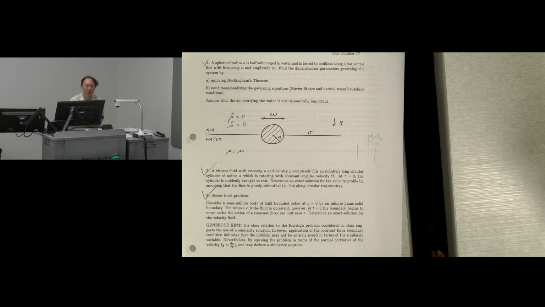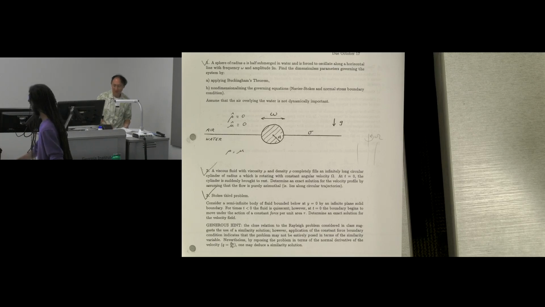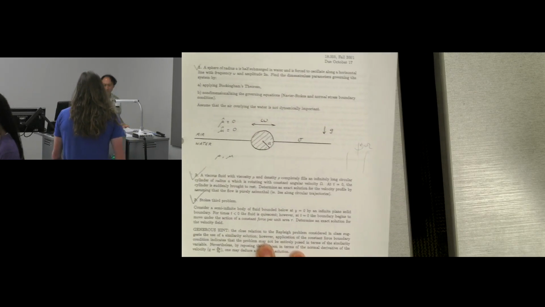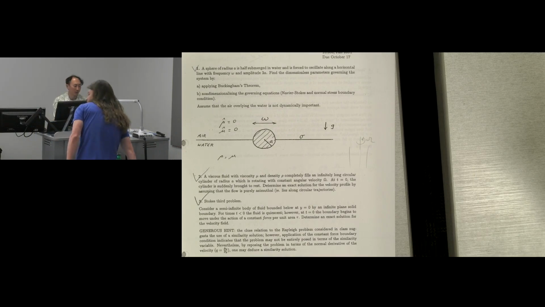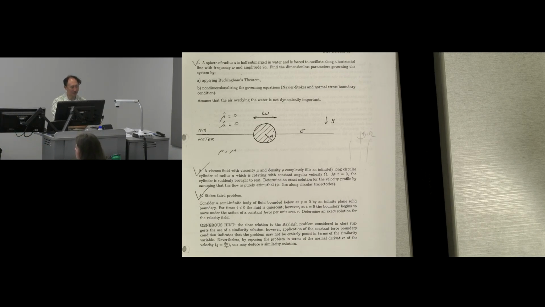Okay, I've posted the new homework. We are basically going to start actually solving Navier-Stokes equations. In the last lecture we talked about the idea of strain and vorticity. Sometimes you have to calculate vorticity. You definitely need to calculate the rate of strain matrix, because in some of these problems you have to calculate the dissipation. So this is the next homework. The first one has an oscillating sphere on the water surface, and you want to figure out how this system is governed by dimensionless parameters rather than by variables. So you've got 1, 2, 3, 4, 5, 6, 7, 8, at least 9 variables.